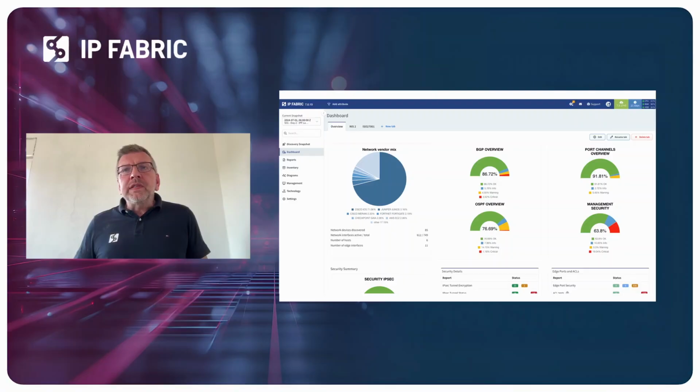So, what's the deal when talking about compliance? Usually, an auditor comes into a company, to a prospect, and needs to verify: do they match the requirements for, let's say, NIS 2 or DORA, HIPAA or CRITIS? So basically any compliance requirements can be supported with IP Fabric.